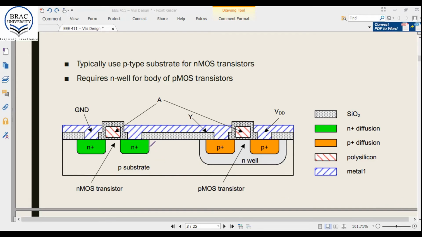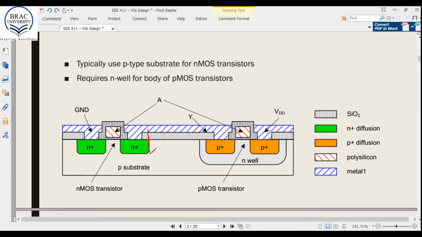Next, you can see we have a large separation between two transistors here. But when we are considering VLSI circuits and smaller and compact design, we cannot afford this much space between two transistors. So in that case, we use something called shallow trench isolation.